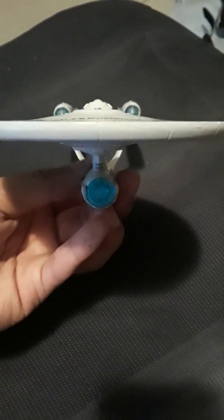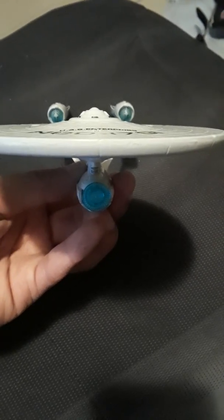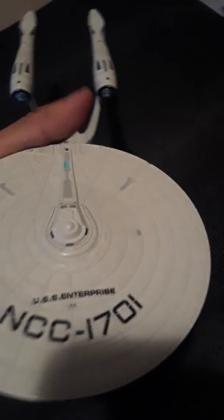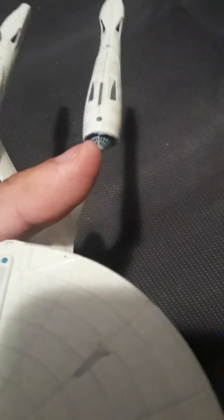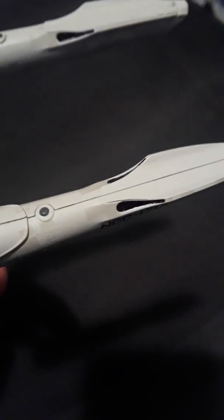This nacelle, especially, I think if I'm correct, hold on. Let me see here. The right nacelle, wherever you're looking at, but if you're in the Enterprise, it would be the left one, but it's this one right here. This main front part is very loose. I'm happy to say that I glued that in place, because even if I shook it a bit, it made a noise. The vents right here, if we could somewhat zoom in. There we go. The black pieces in the vents were actually done by me.